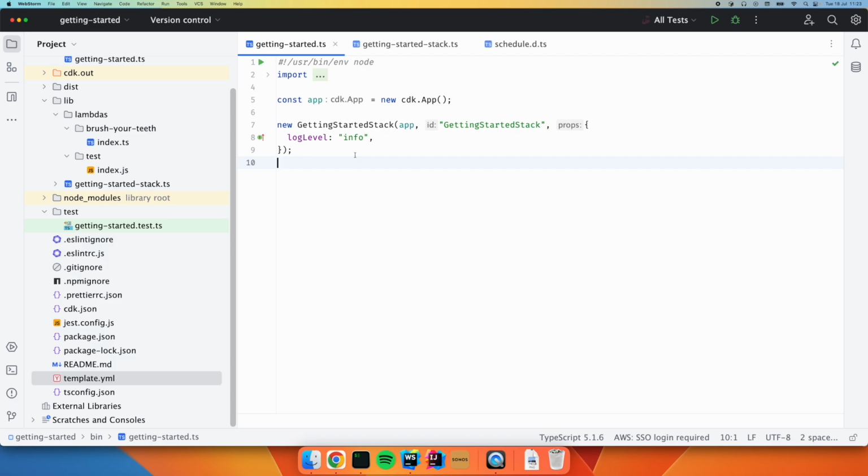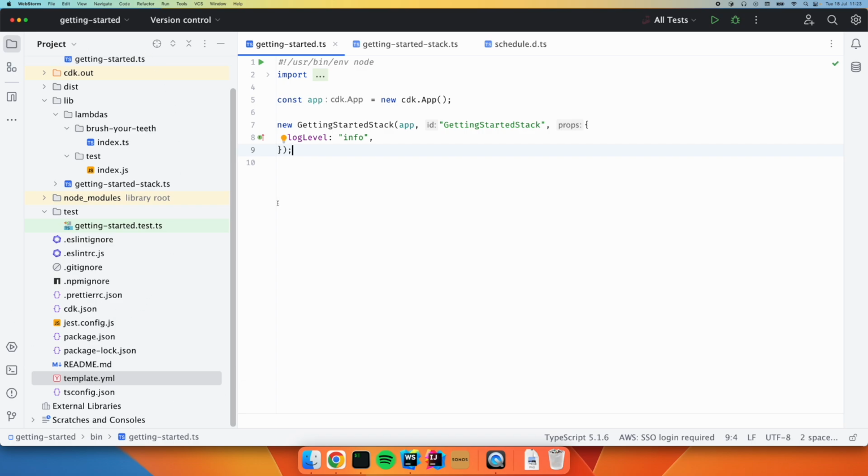What if you want it to be different in certain accounts, or different in certain regions or environments, or whatever kind of thing you're modeling in your application? And when you've got a use case like that, the context in CDK can be really valuable, really important. Now the context comes from a variety of sources, but there are two of them that you're likely to use in your day-to-day usage of CDK.